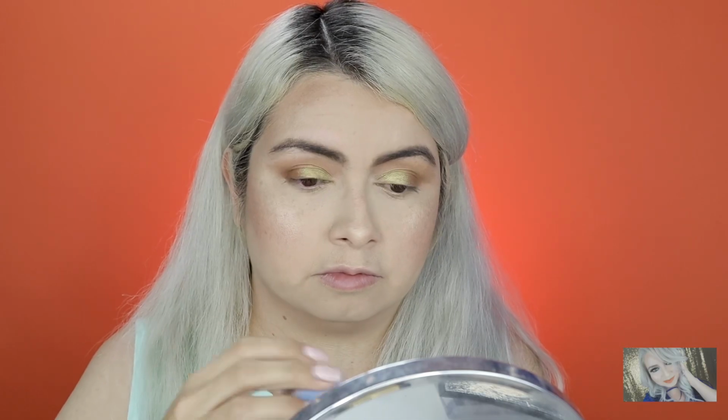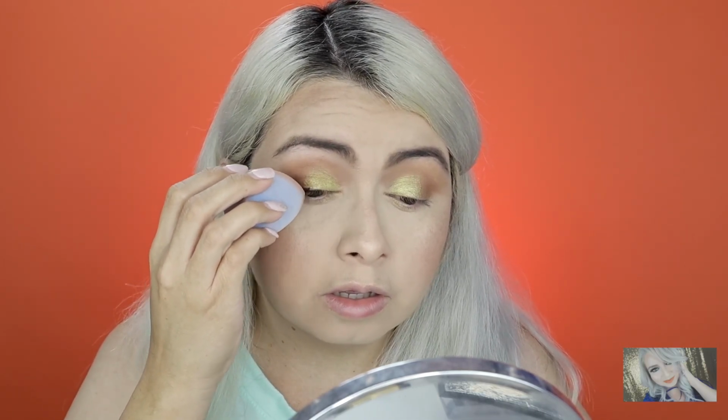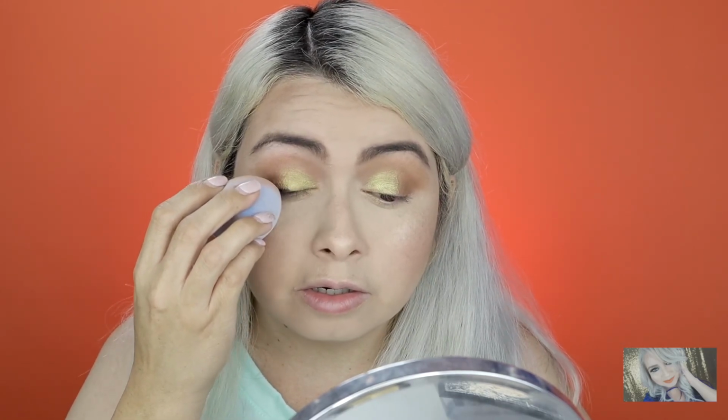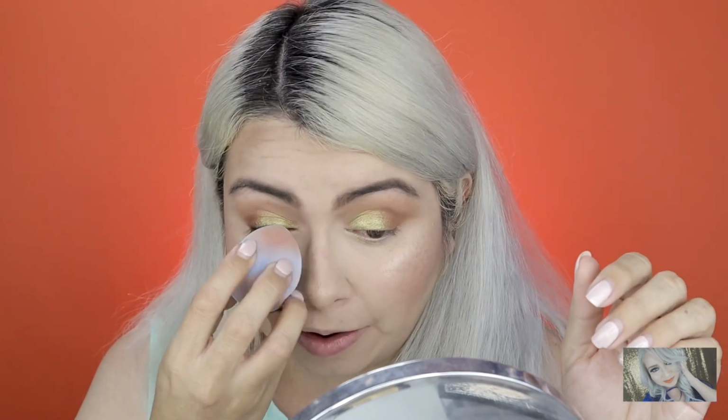Okay, but just the tip. I'm not doing a wing or anything, I'm just putting eyeliner. Just to do it a little more challenging. I can't even see going in deeper. How the heck am I gonna do this? This is so funny. I can't see. The sponge is in the way.